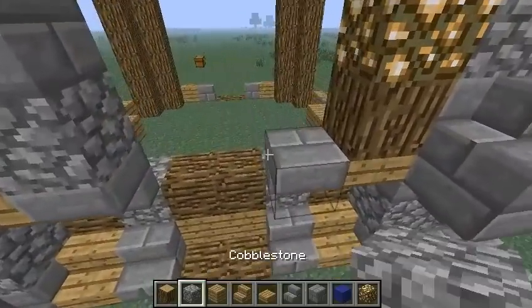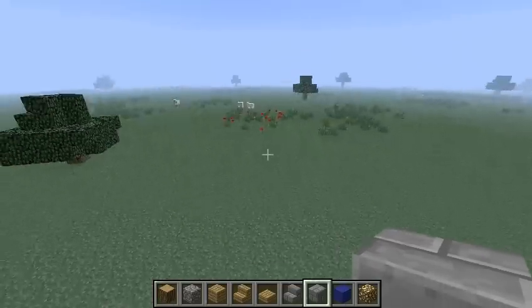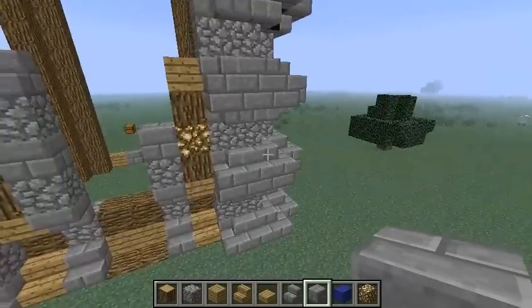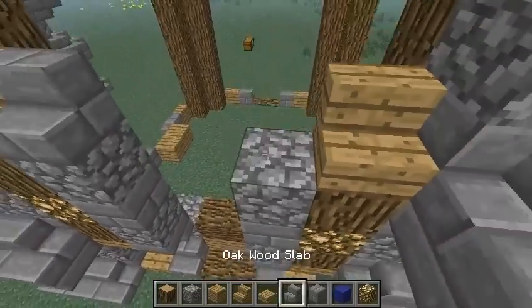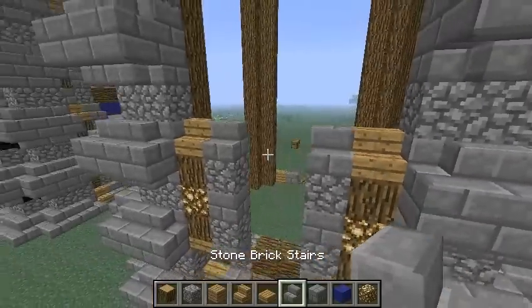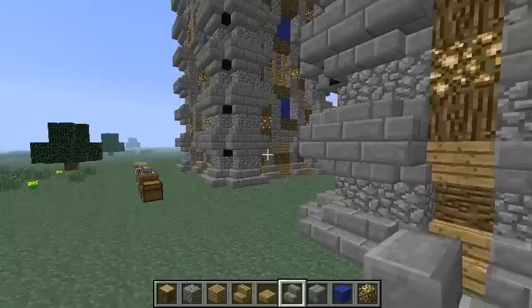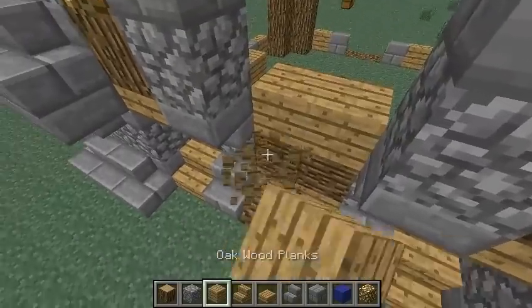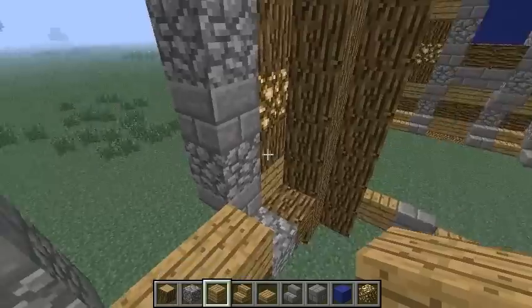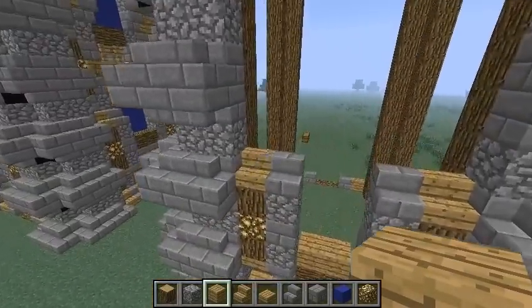Simple is sometimes the best. If you try to make a building with all the different types of blocks, I can tell you one thing: it's not going to look that great. I've tried it, and I can't say that I like the result of the building I built.